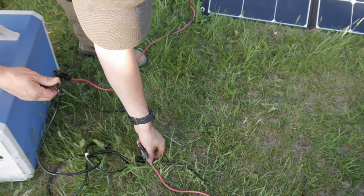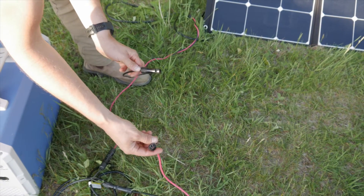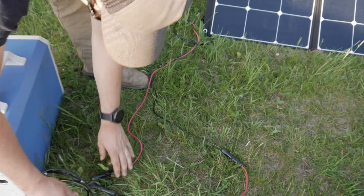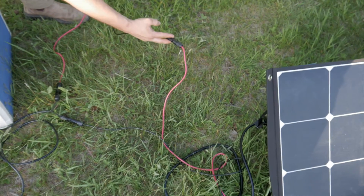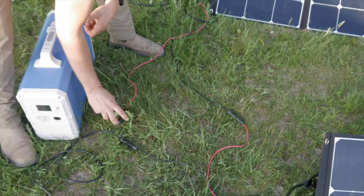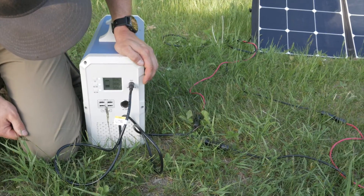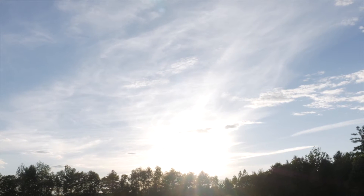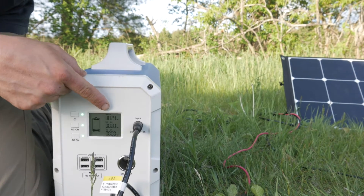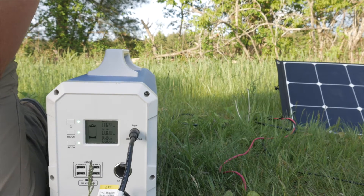I'll take the male end of the black cable and hook it into the female end coming from the other solar panel, and then I'll be left with one end from each solar panel which I connect together. So the solar panels are connected together, with the black wire going into the Bluetti unit — one end of the black wire going to each solar panel. I'll connect the charging system into the device and plug it into the input. The evening sun is okay right now, and you can watch the input wattage — I'm getting 24 input watts, and the battery icon is now blinking as it charges.